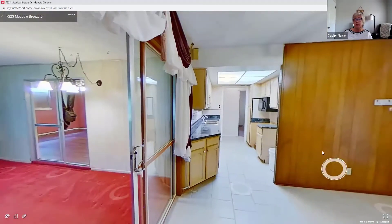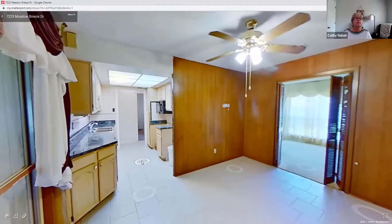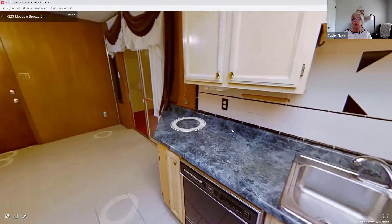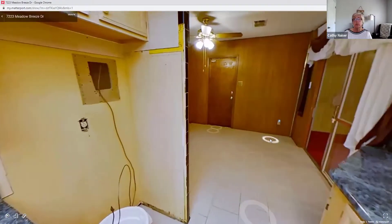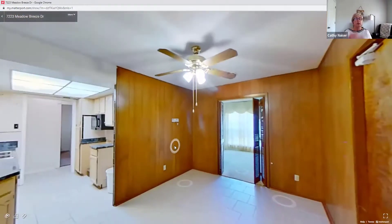Here is the kitchen. The dining-breakfast area is a large paneled space with a door to the exterior. Inside the kitchen, appliances will probably need to be replaced. The countertops are nice. There are a couple of larger items that need to be dealt with: part of the roof, the air conditioning system which is a little old, and the electrical panel — the way the wires are going in with that brand, something needs to be done there. It does have copper wiring. Those are the major items. The rest of the house is actually not in that bad of condition; it just needs updating.